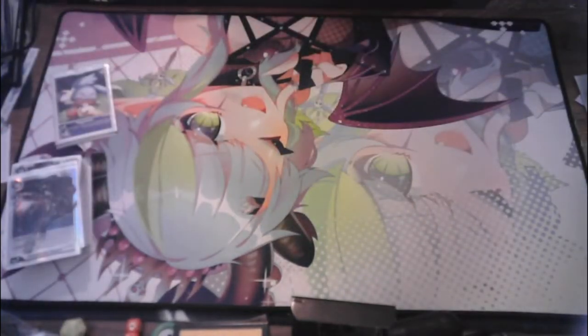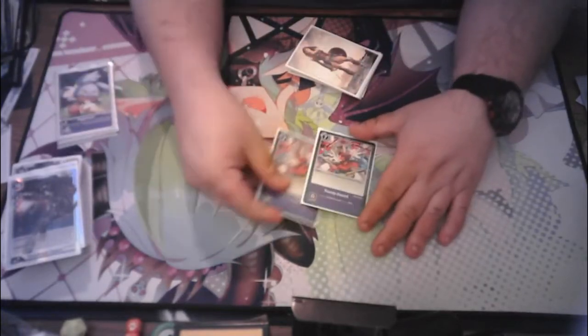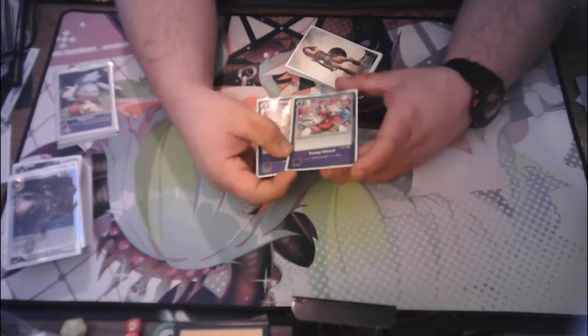Moving on to the options of the deck, we do play a good number of them. First up, we have 2 copies of Trump Sword. This card can literally save you against a Gabumon deck. It actually happened today at locals.